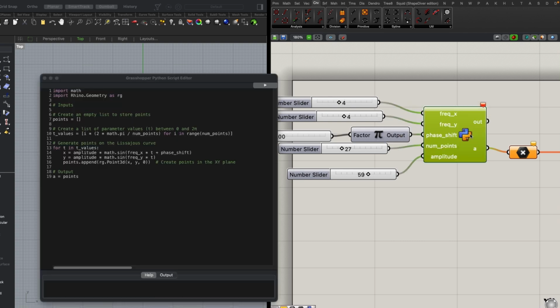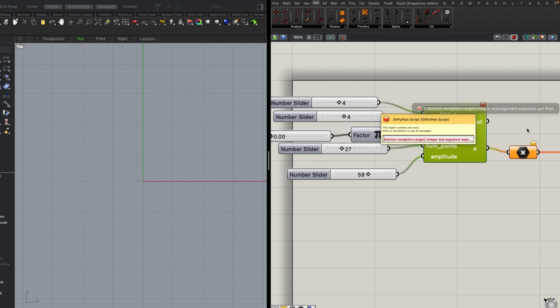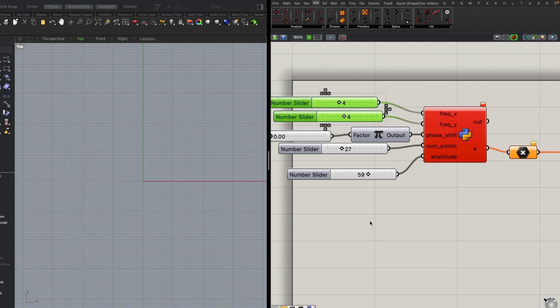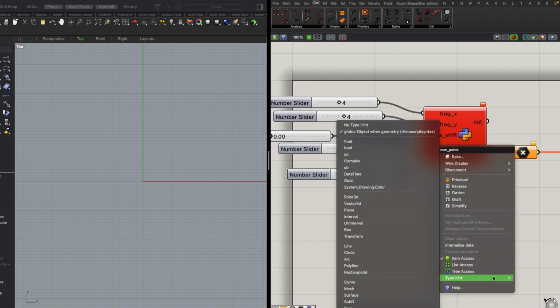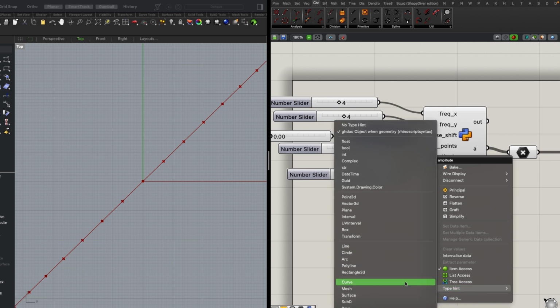So it cannot get a number of some kind. It could be because we need integers here. This is what it says, range integer. It's because all of these numbers have to pass here as a whole number. So in order to do it, I will click here, type hint, and choose integer.